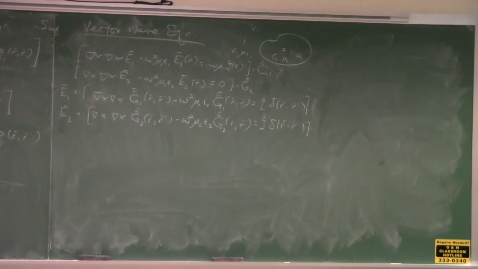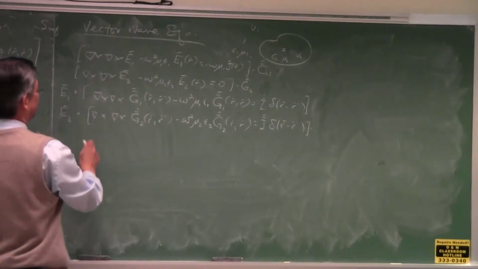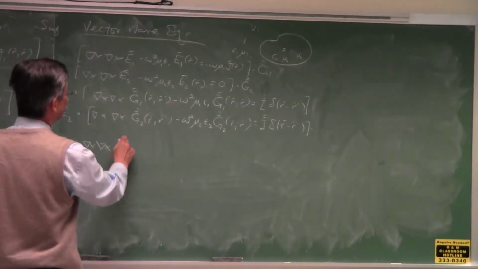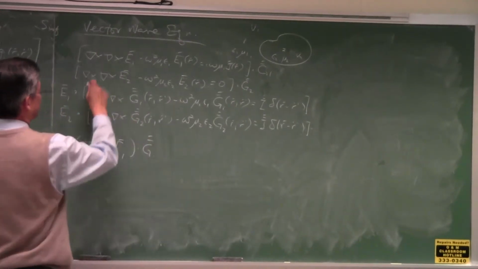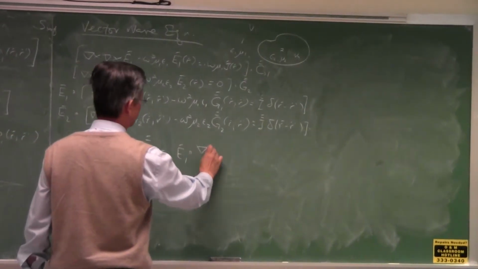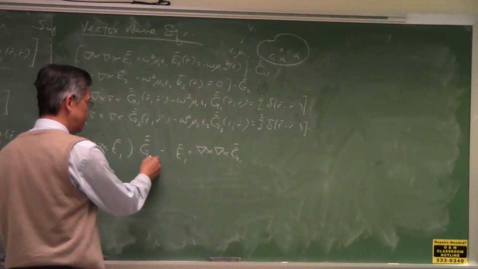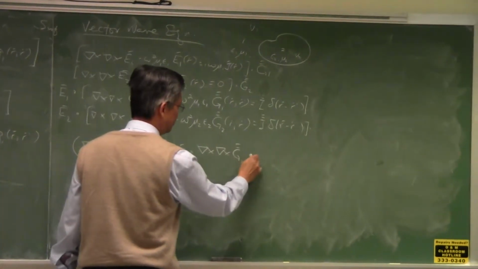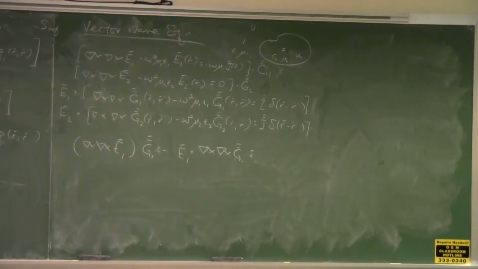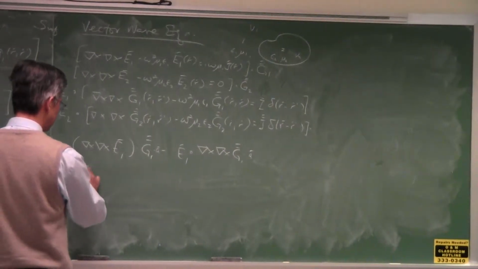So you subtract the two equations, and then you get this horrendous looking thing that is very complicated. You have things like curl cross E1 dot G1 minus E1 dot curl cross G1 kind of thing. If you don't want to think dyadic, you can still put back the A there and convert those to vectors. Then you have to look for a vector identity for this. This can be written as a divergence of something.